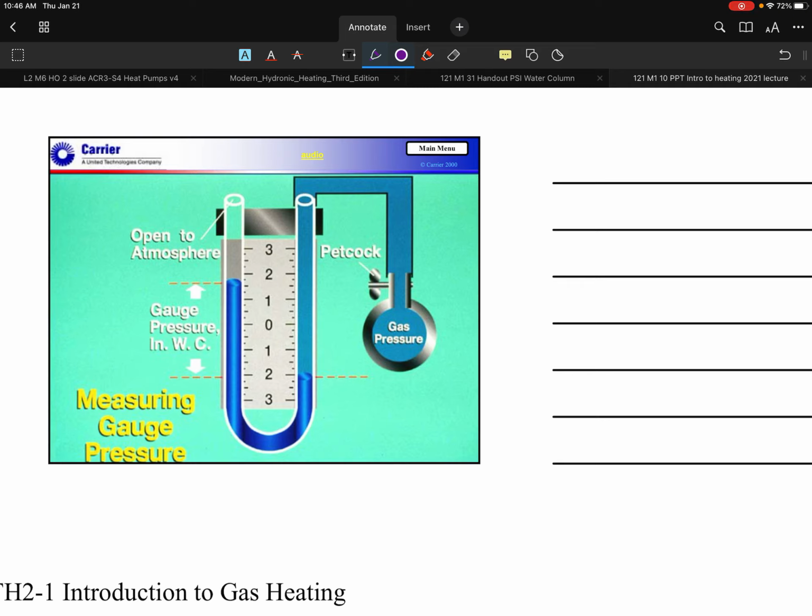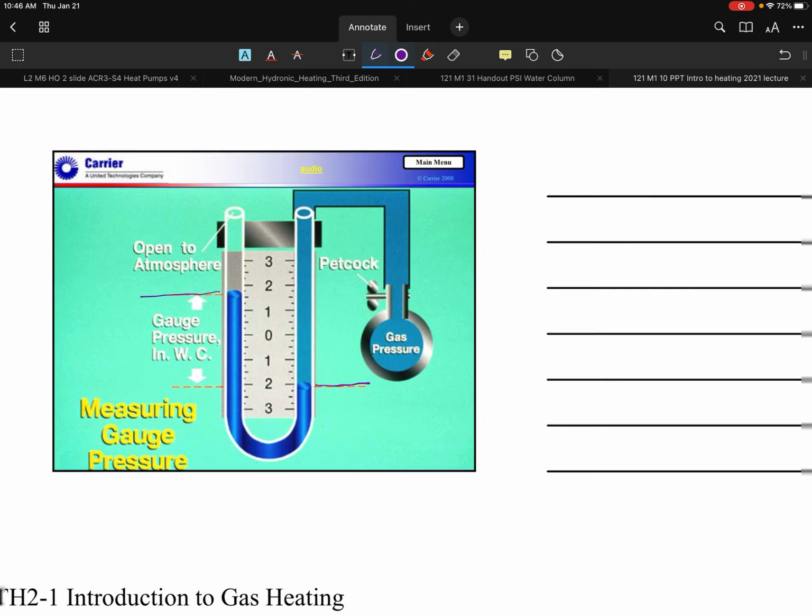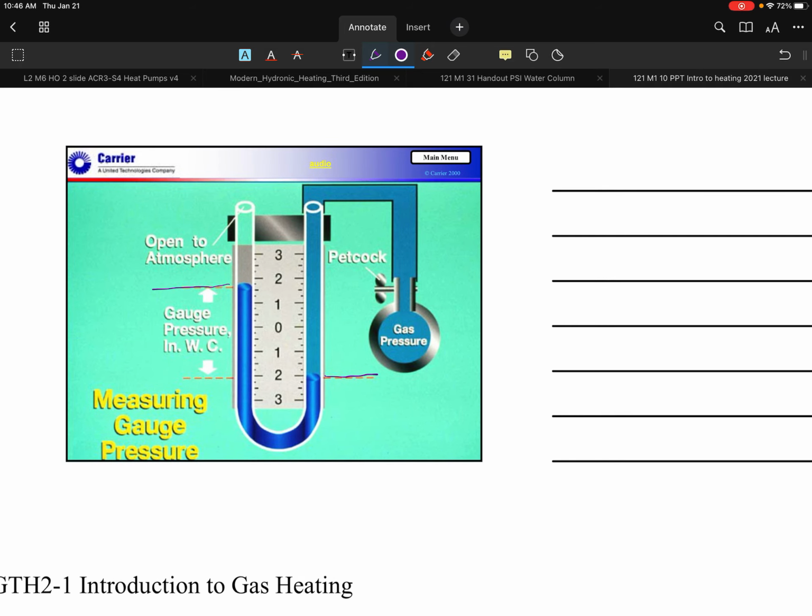All right. So this is something that in the lab we want to give you the exposure to, just to see what kind of pressures you're dealing with here. And in this particular one, I'm just showing you how we're measuring gas pressure in a system. Now, whether this is a gas line, a manifold, the supply line, whatever it might be, it's the difference in the columns of the fluids that we're dealing with. So what I want you to recognize is that we're looking at the height here and the height of the fluid here. So it's the difference between that.